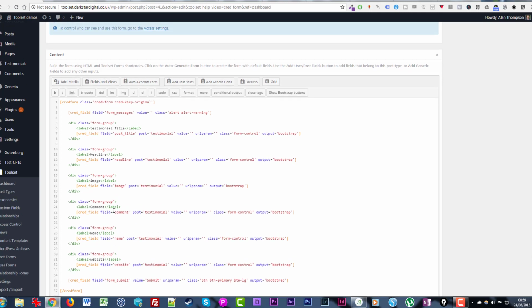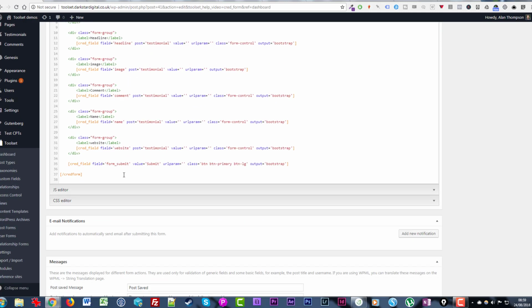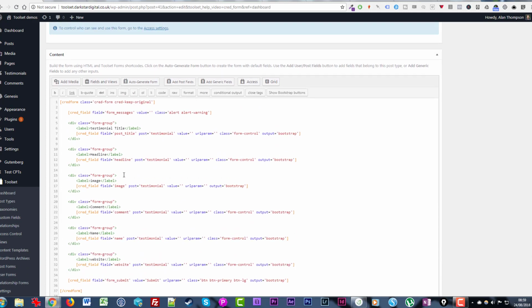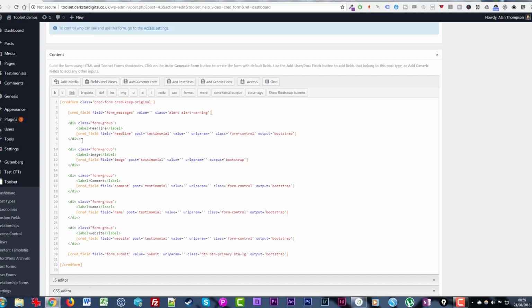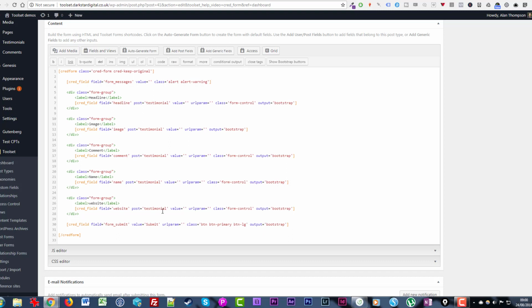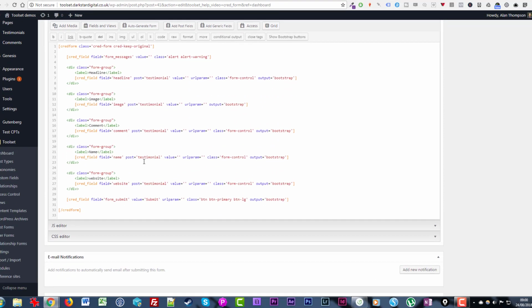So this has generated a form for us, and it may well be good to go as it is. But as I said, we don't need this one with the post title. If we leave that out, it'll just call it auto draft or something. So that should be good to go as it is. This is just the default content that's generated completely automatically, and it's also got the submit button at the bottom as well. So we'll see what that looks like in a moment.